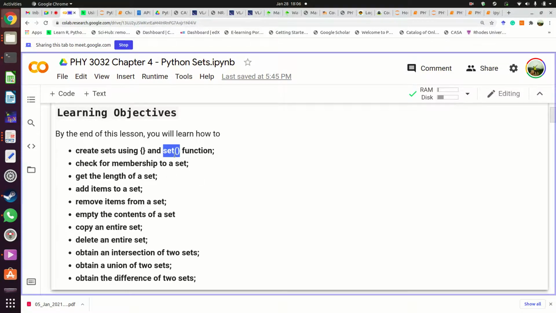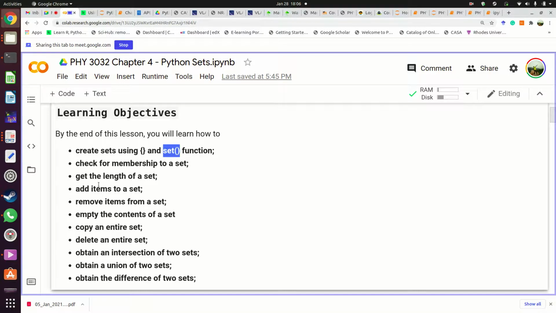These sets we are talking about are the same sets you do in mathematics. Is that clear? These are the same sets you do in mathematics, where you do intersection, union, all those things. That's how you keep information in a set like that. That's what we are doing here.